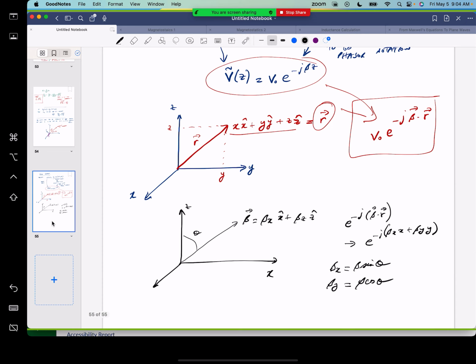But basically you can deal with any direction of travel. And again, when you think about your cell phone, the information from the cell phone is getting transmitted in all directions. So you can basically think of it in all directions, it just makes the math a little bit more difficult. All right.